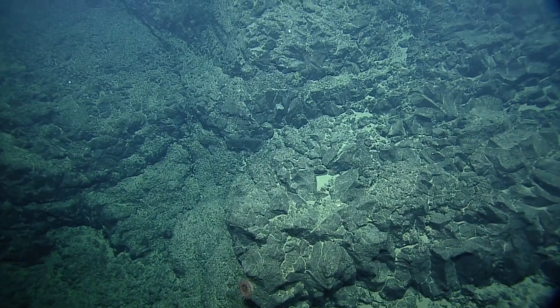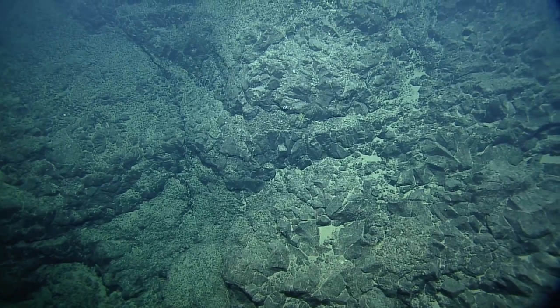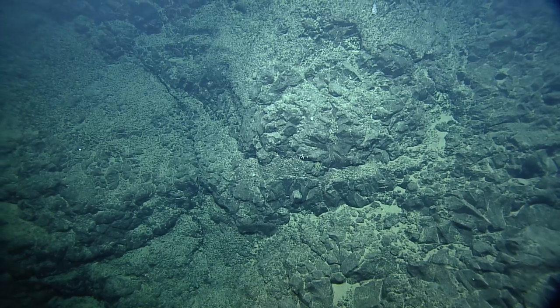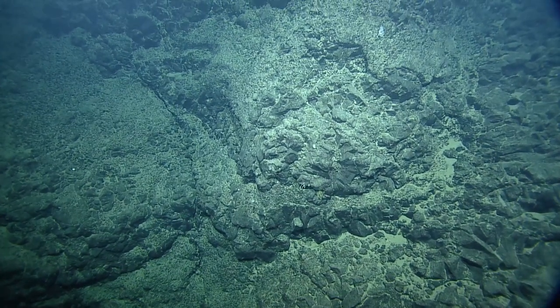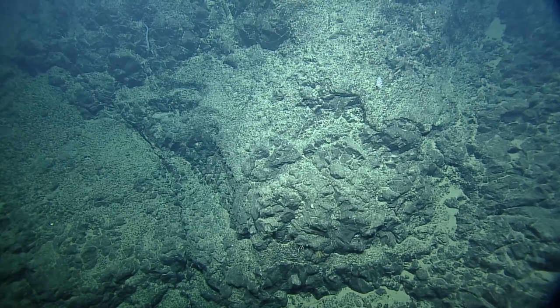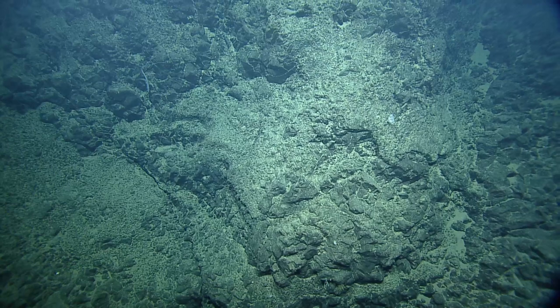Sponges are really, really good filter feeders. I'm blanking right now on what else to say about sponges. I'll ask you a question. When I think of a sponge, I think about the thing sitting on my sink. Yeah, same. No, but there is a relationship. Yeah, there is. Maybe you want to explain that.